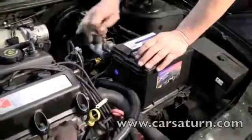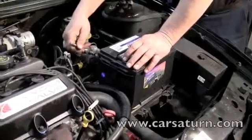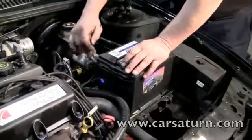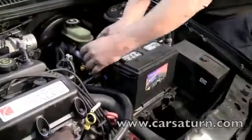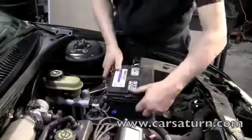Disconnect the battery. Always disconnect the battery with the positive terminal first. The reason for this is if your ratchet touches the vehicle when you're removing the positive terminal, the tool will not short out because there is not a ground anymore.